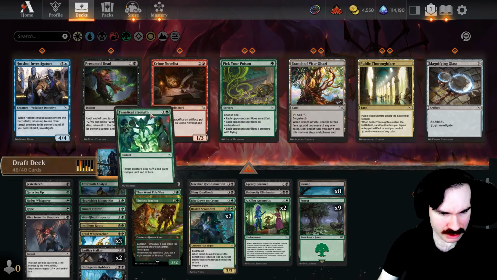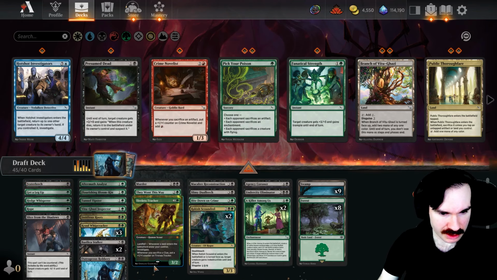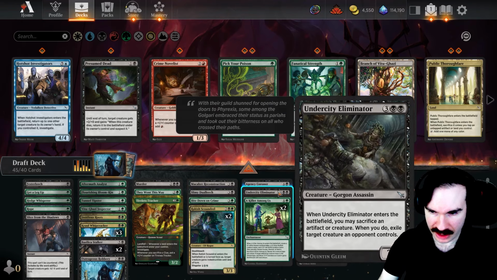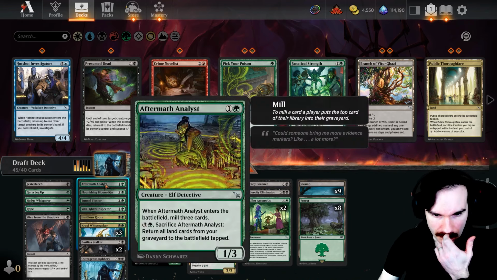Might not need the Fanatical Strength, because right now, removal-wise, we have Get a Leg Up, a combat trick which doubles as a kill spell. Slice from the Shadows, that's 2. We have Murder, that's 3. Bite Down on Crime, 4. And Eliminator 5, which also works really well with all these little, dinky token creatures. So, okay.